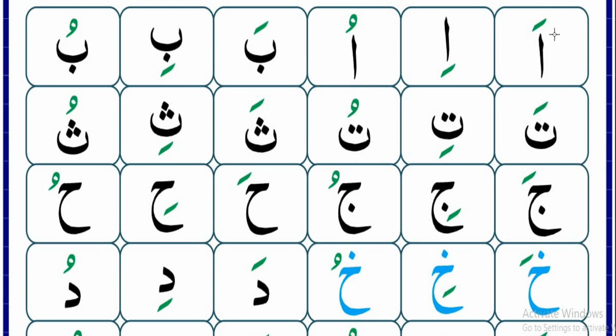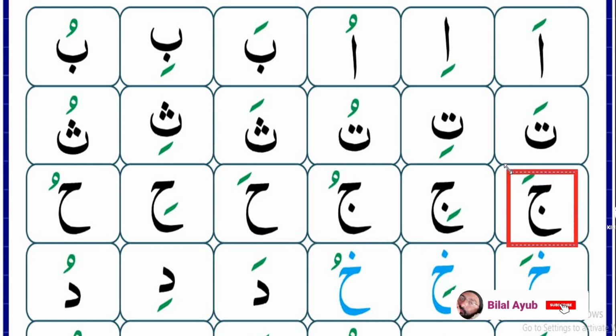All these three symbols have their own different sounds. Remember that whenever you read a letter with a sign, the first sound will be the sound of that letter, and the last sound will be the sound of that sign. For example, this one here, if we read it with the sign Fatha, it sounds Jim Fatha Ja. First you have to know how to spell the letter, because you need to spell the letter with that sign. First you read the letter and then you read the sign. Like for example, Jim Fatha, and it sounds Ja.